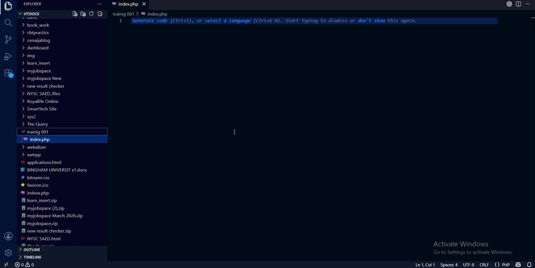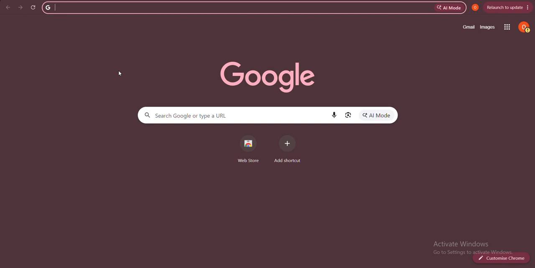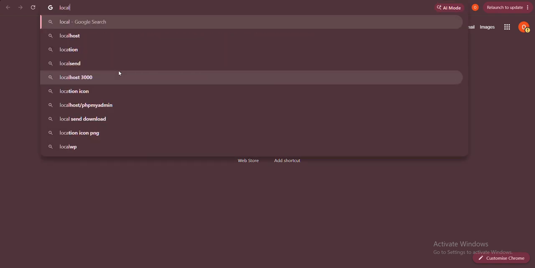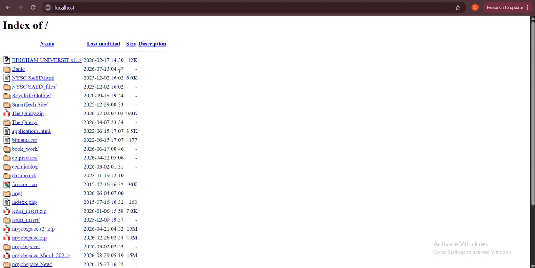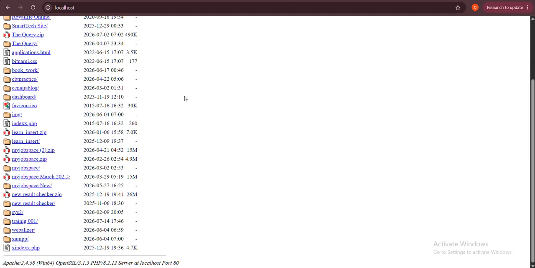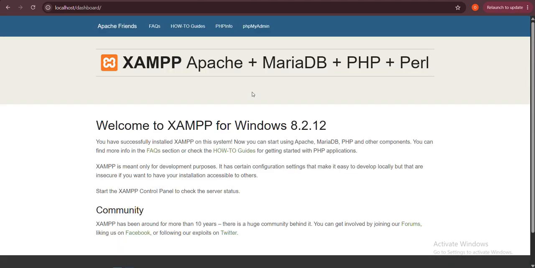But then, for us to be sure that the browser is communicating with the localhost server, let's go and open the browser and visit localhost and hit enter. Good. Now it's coming here. For those that installed XAMPP afresh on their system, immediately you type localhost, this is the interface you are going to see.